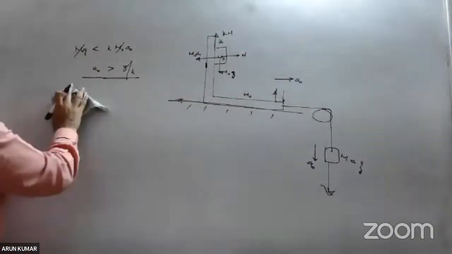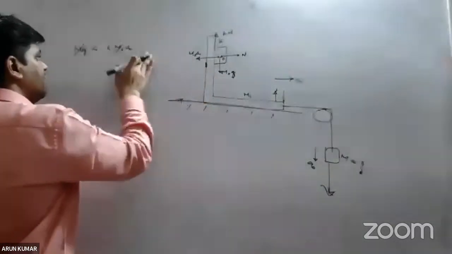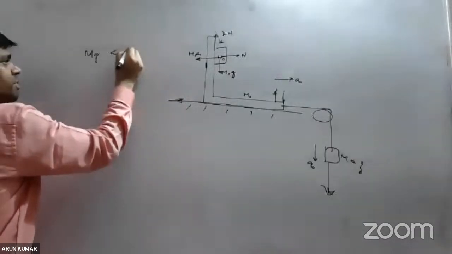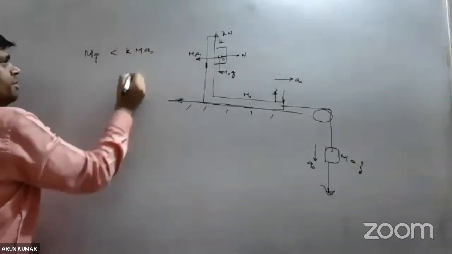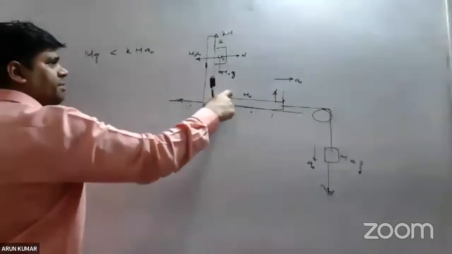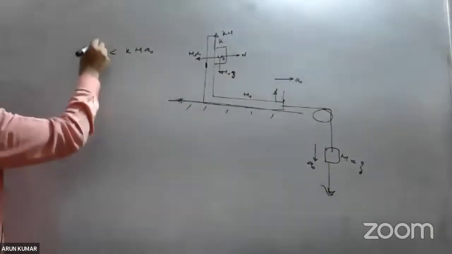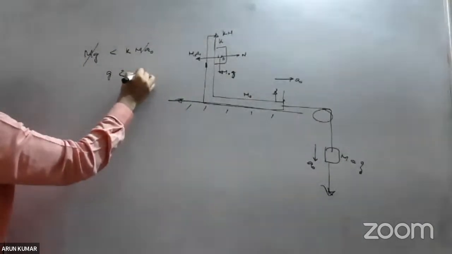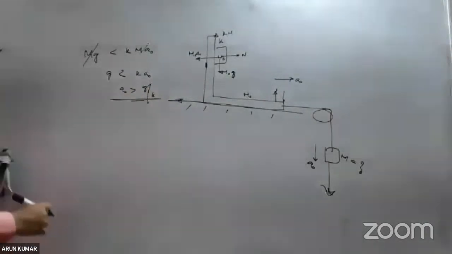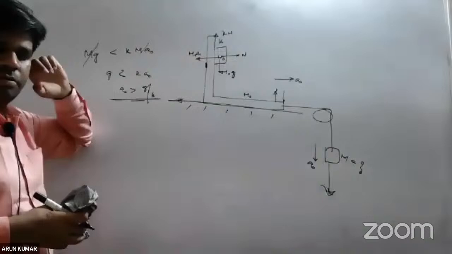Yes, sir. Now, so how will I get it? Yeah, good. Now, how will I get that condition? My mg should be less than the limiting friction, which is mu times m a naught. Why is it mu m a naught? mu into N is equal to m a naught here. With respect to this reference frame, N is equal to m a naught, right? Yes, sir. So m gets cancelled out. I'll get the condition g is less than mu into a naught. So a naught is greater than g by mu. So the minimum acceleration should be g by mu. Only if acceleration is more than that will this block have sufficient limiting friction so as to counterbalance mg.